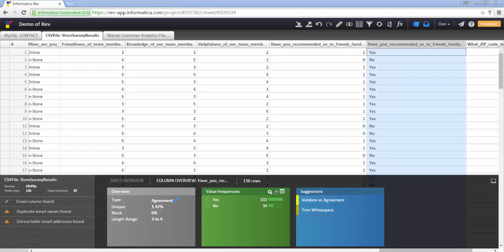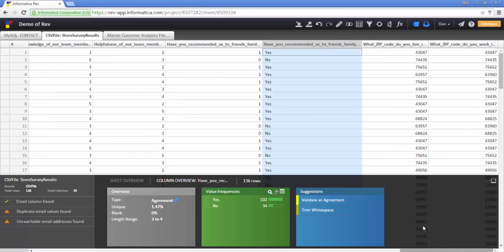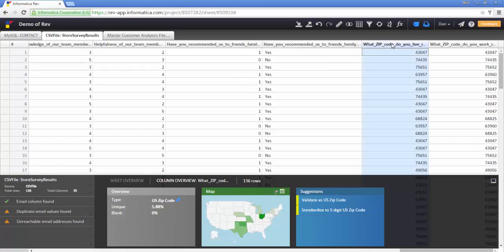Now that I've split that information, again, remember, I am cleaning up this list because I want to run an email as well as direct mail campaign off of it. So now I need to validate some information. I do know in this data set I have zip codes. If I'm going to mail out pieces of advertising material or whatever it is I'm sending to these store customers, I want to make sure that the mailing is actually getting there and that I'm not wasting money mailing to addresses that don't exist or zip codes that aren't even valid for that matter.